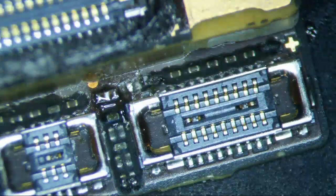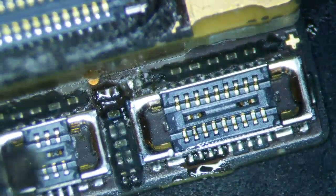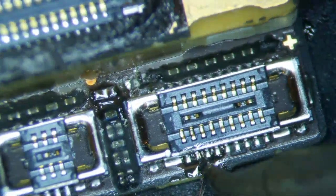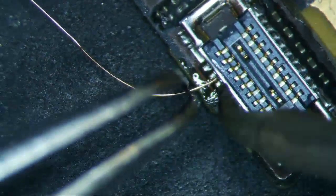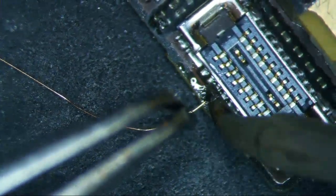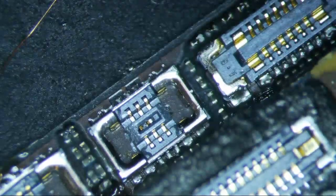Okay. So plenty of... So it's going to be this 3rd pin right here. So let's just do this. That's the 2nd pin. Okay. Anyways, 3rd pin. Yeah, it's kind of hard to work with when there's like such a long thread here. But I'll see what I can do. Okay, there it goes. And it's coated, so it just makes it a little bit harder. Anyways, I'll stop complaining.